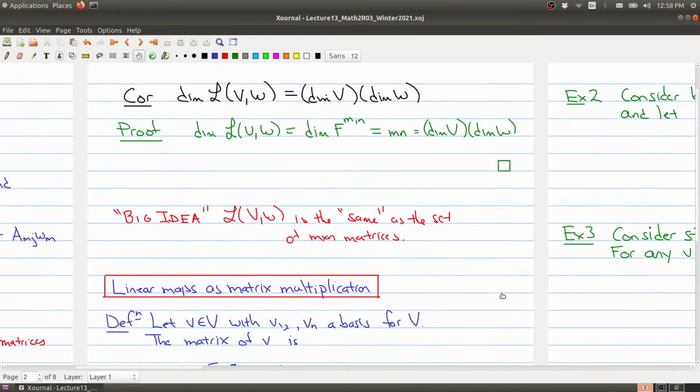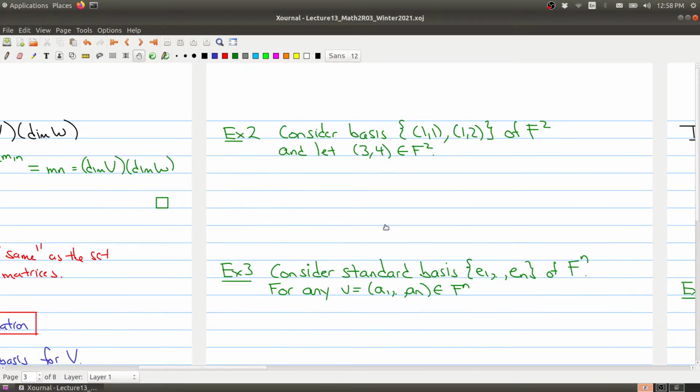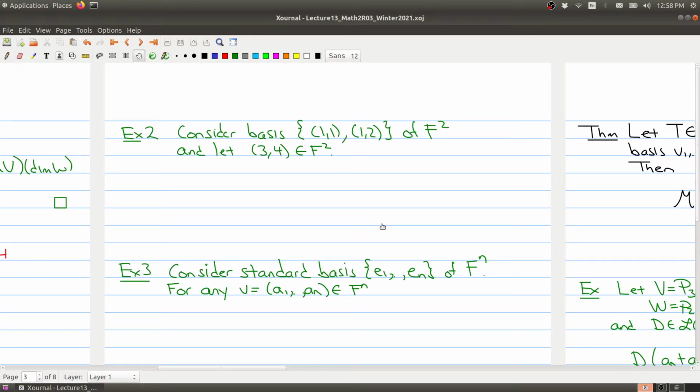Okay, two more examples of this. Let's do a non-standard basis for F2. We could take the vectors (1, 1) and (1, 2), and let's say we take the element (3, 4) in our vector space. Then it's a little bit of work, but you can see that the vector (3, 4), if we write it in terms of this basis, is 2 times the first vector plus 1 times the second vector.